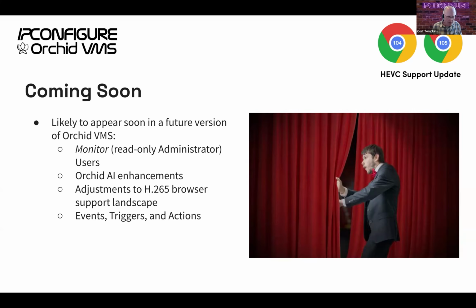So we're again evaluating when we'll be able to enable H.265 by default and just have it work across most browsers. It seems like Chrome is going to allow that to happen. If not in our 26.3 release, hopefully very soon. And again, in 26.3, we continue to make improvements and iterate on this events, triggers, and action system. And later this year, in a future 26 dot something release, we will have a full end-to-end first implementation of that events, triggers, and action system.